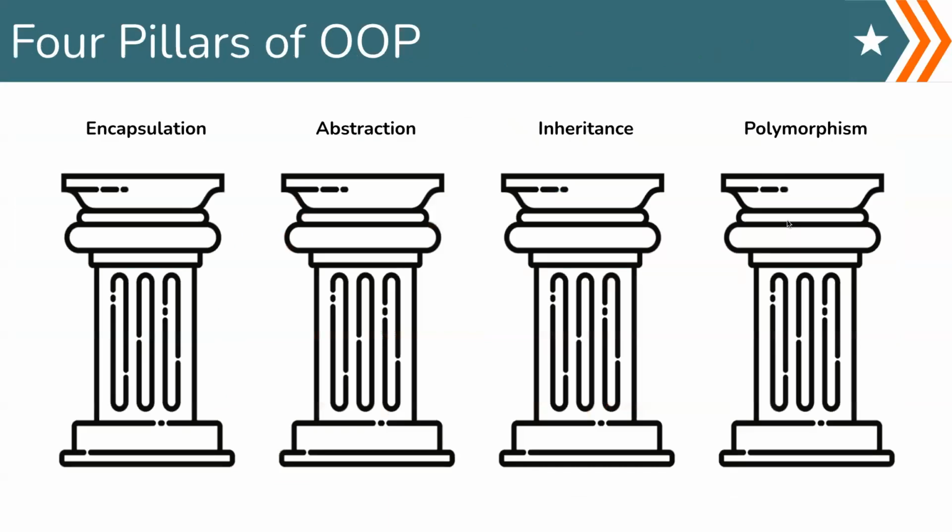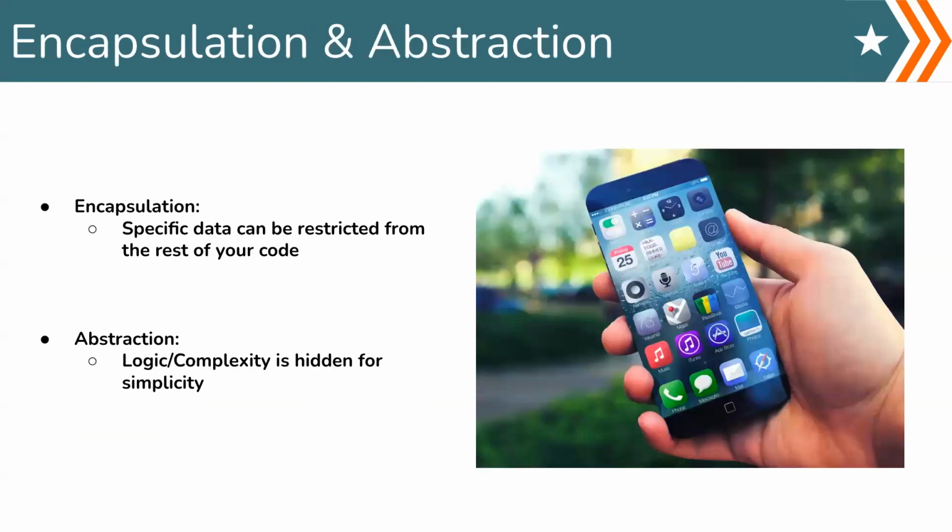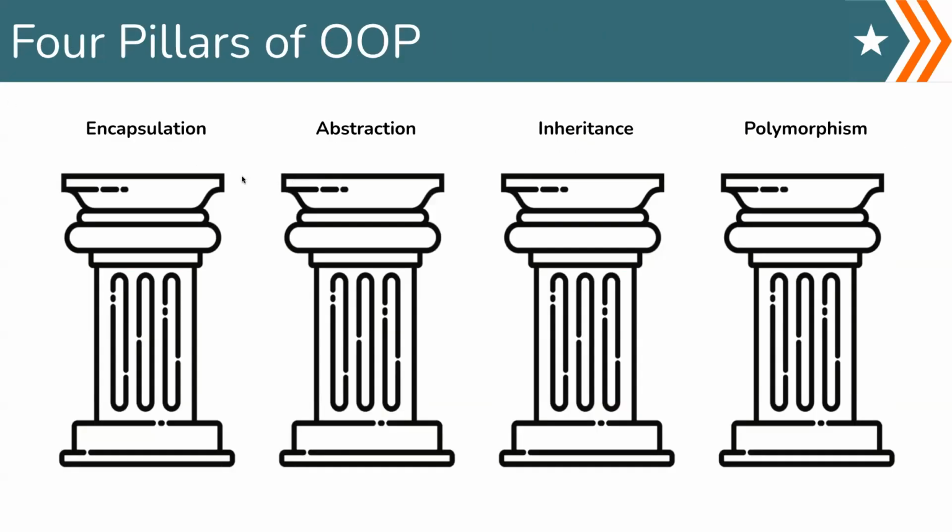All right. So now let's talk about the 4 pillars of OOP. So we have encapsulation, abstraction, inheritance, and polymorphism. I do have a slide for each individual one of them, so I'm not going to cover them just yet. But these are the 4 general pillars that you'll hear of. Every now and then you'll hear about the 5th pillar, but we'll concentrate on the 4 pillars first, and then if it comes up, if we have enough time, we'll talk about the 5th pillar.